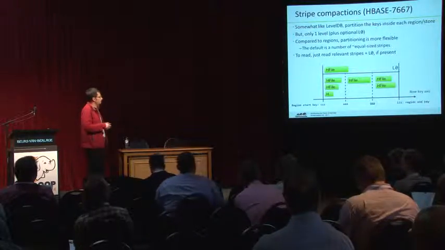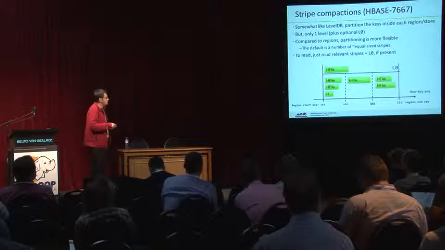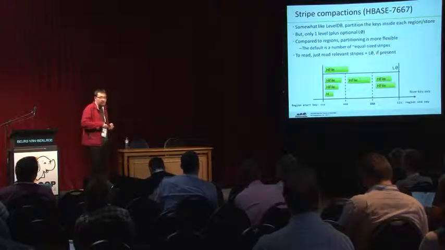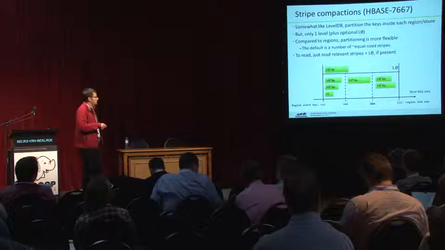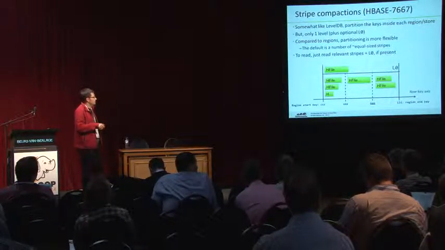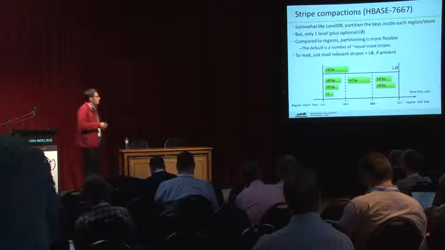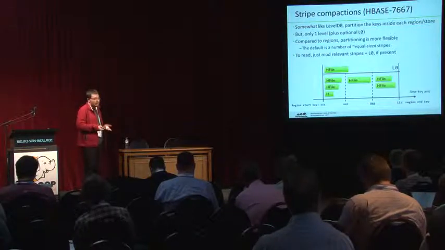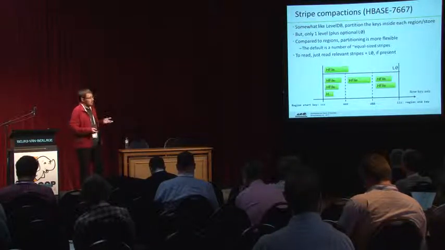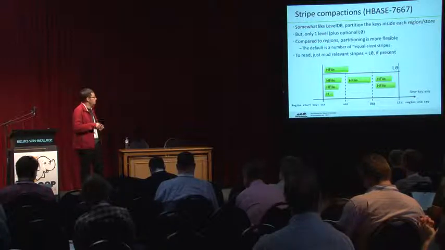So in stripe compaction, what we do is that we basically subdivide this region into what are called stripes. Every sub-region here is called a stripe, and these stripes are automatically managed, okay? Every stripe also contains a range, like CCC to EEE and so on, right? You can think of a stripe as a mini region. So instead of this region being a 10 gigabyte region, a stripe would be, let's say, 1 gigabyte each.